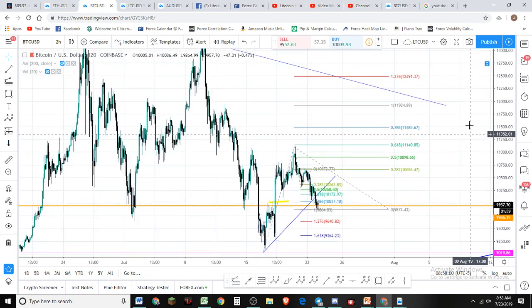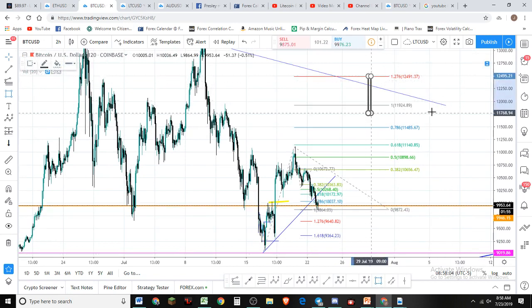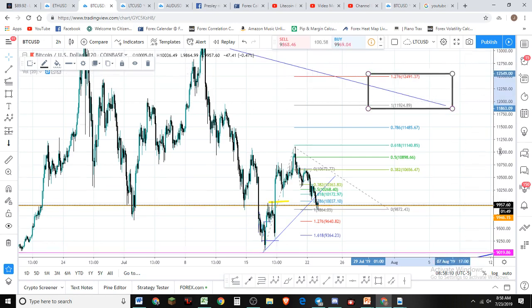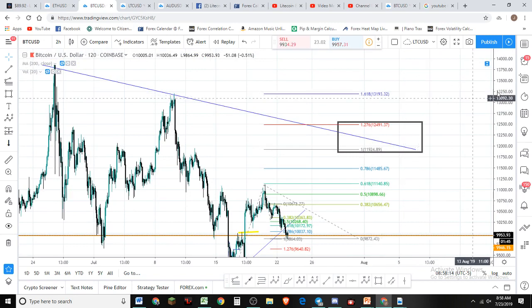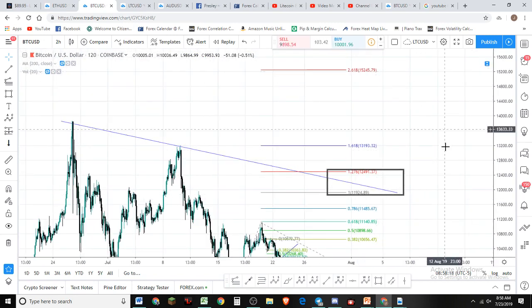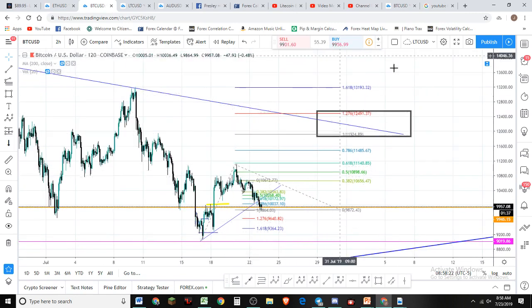Let me just go ahead and put a box up here. It's going to be 11,900 to 12,500 in that ballpark. Now, if this is a 1, 2, 3, we're looking a lot higher, up to the $13,000 range. If we get an extended third, you could go up here to 15,000 as well. So just understand that this could be 1, 2, 3, 4, 5, like I just showed you in Litecoin.